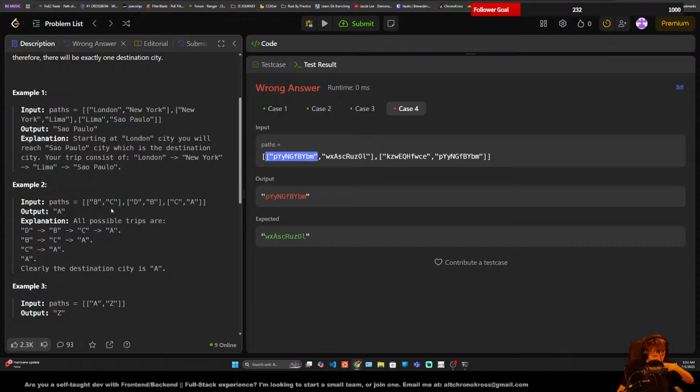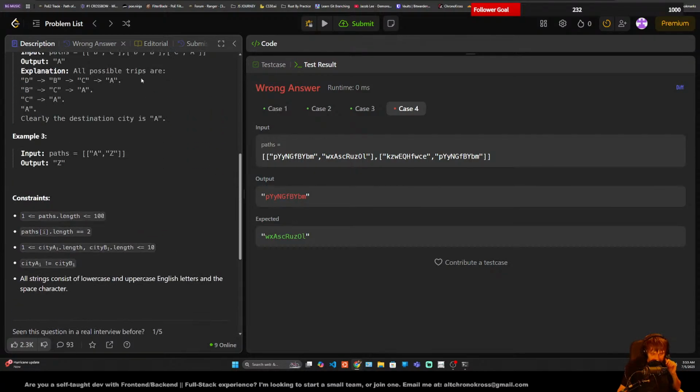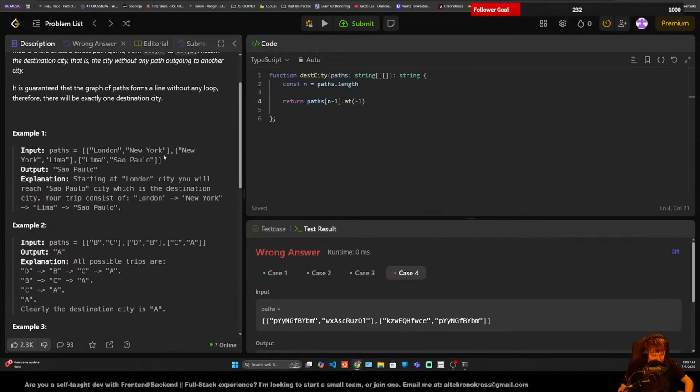But you can't go to C again. So we go B to C. Wait, you can? B to C to A? Oh, because you're already at C to A. So I need to make a map of starts, ends. Let's see if there is a hint that says map? No. Do you say map? So I suck at these edge type problems. This is gonna suck. Alright, let me think.